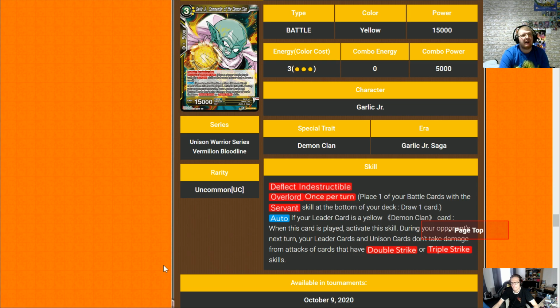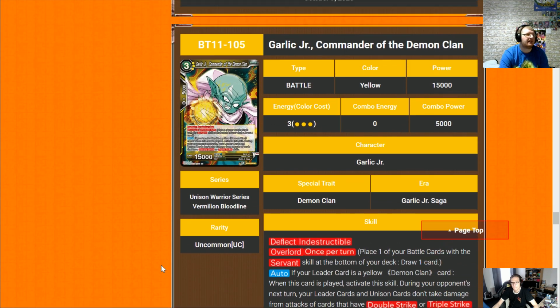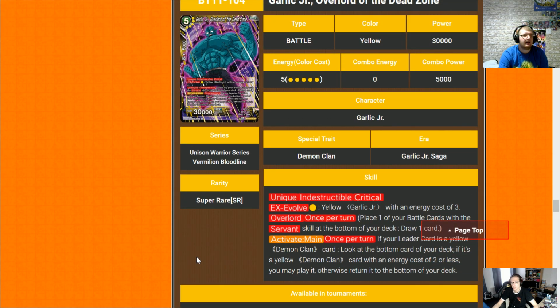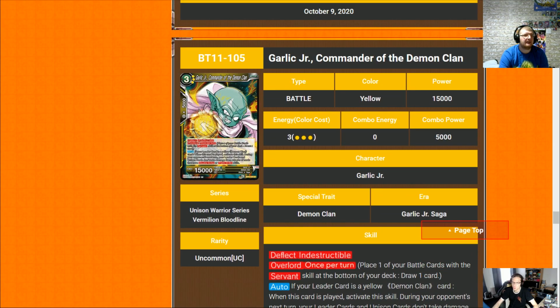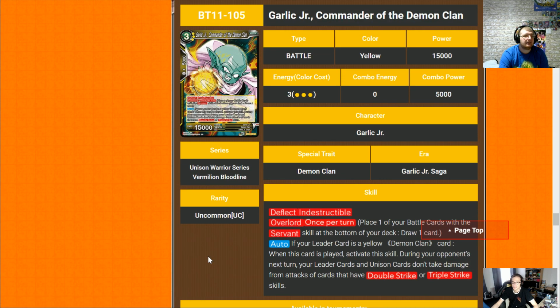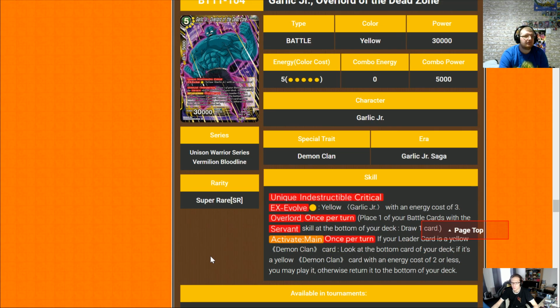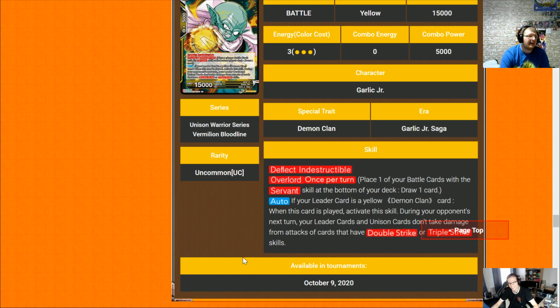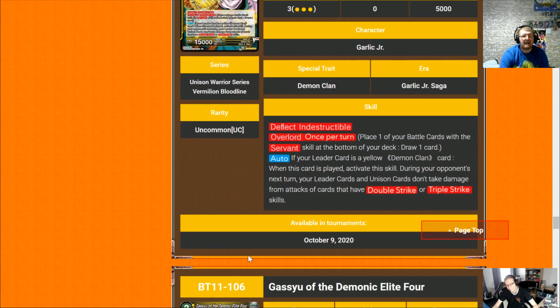So I'm assuming this is the only Garlic Jr. we've got. Those 2 are the only Garlic Jr. cards. And it needs to be an energy cost of 3, the only target for Evolve. Yeah. You are more likely to hard cast that Garlic Jr. 5-drop than you are to Evolve on top of this. Which says something, right? Yes. Huh. Yeah. Interesting.